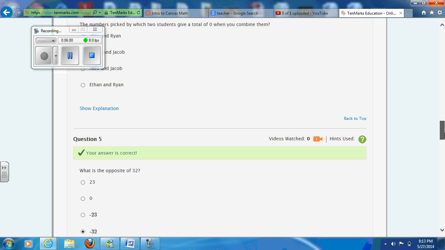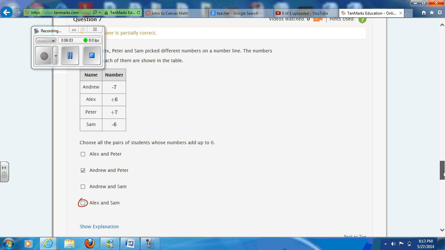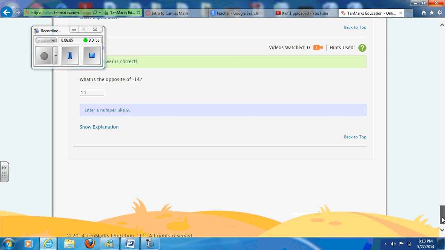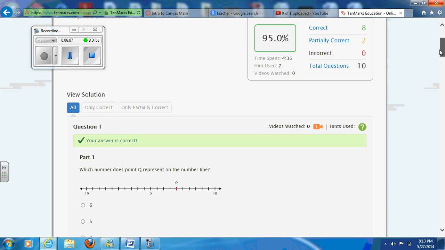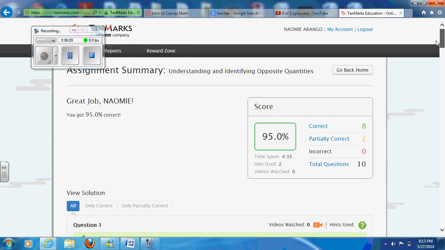So it will show you and give you feedback pretty quickly on how you did for each question, which is important in mathematics because you don't have to wait on your teacher to give you feedback. It's right here on the screen. It shows how much time you spent on the assignment, how many hints you had to use, and how many videos you watched.